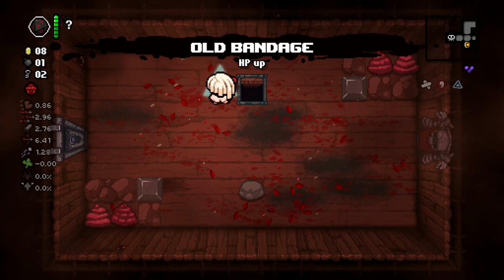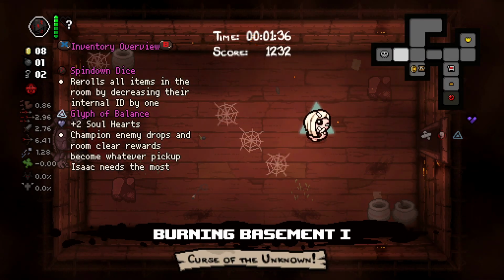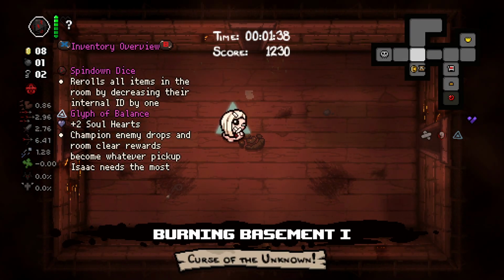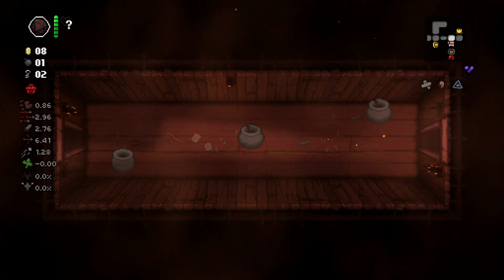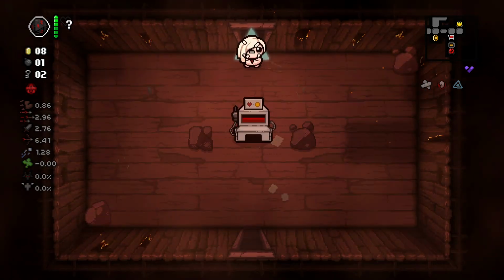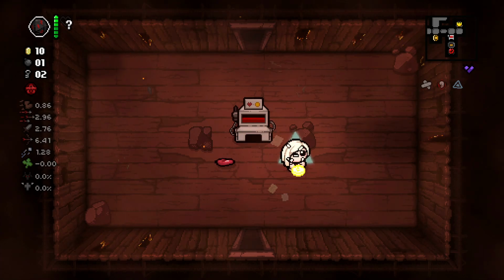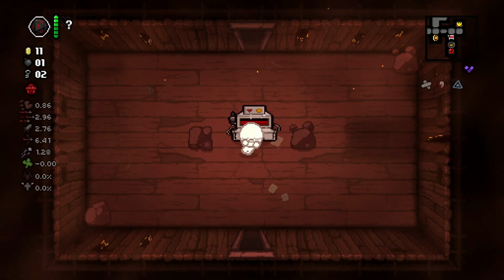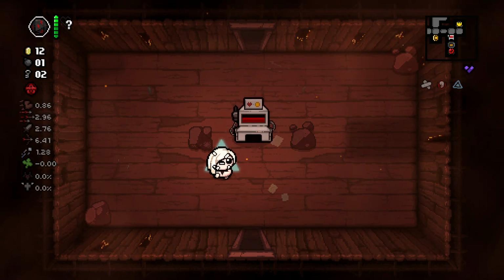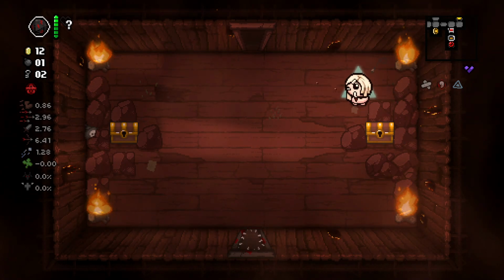Okay, this is an empty heart. We're gonna try our luck here. There's no hearts on the ground. There is a couple of chests. Let's see what we can do. We are moving at a decent pace. So. That's what I was looking for. Our luck is -0.00. That's a very interesting luck stat.